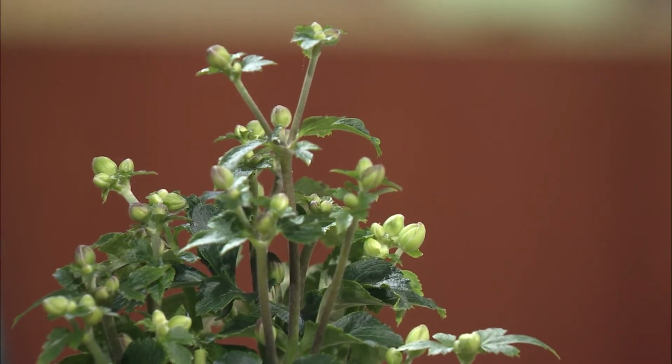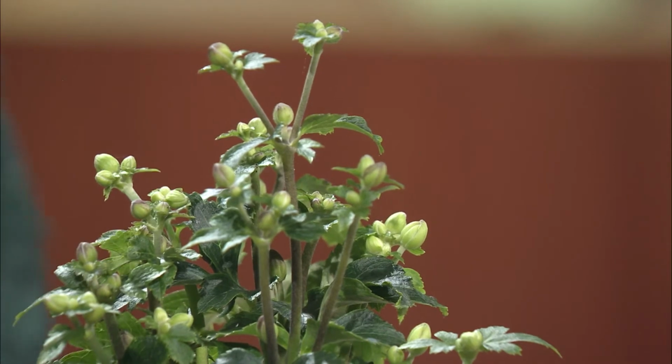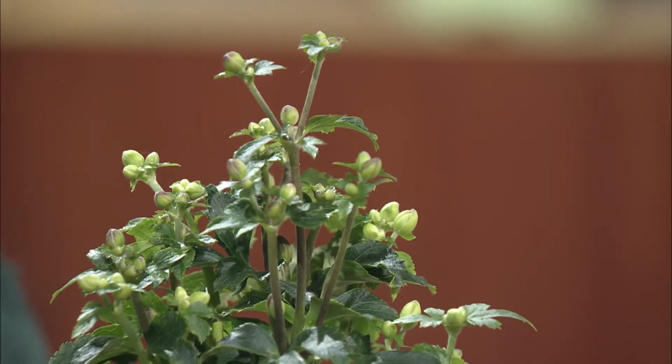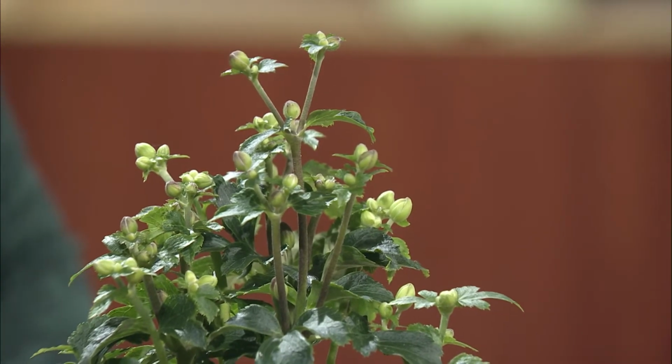It may need staking. Unlike the first 2 plants I talked about, which were bog plants, no, this one does not like water. You really need to be careful with planting it and making sure that you plant it in a well-drained area. Otherwise, it'll get root rot. Bees love it. Butterflies love it. It is deer resistant, but here's where you need to be very, very cautious.